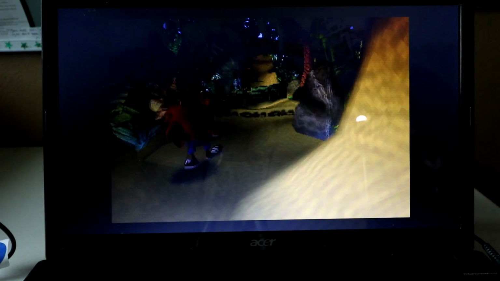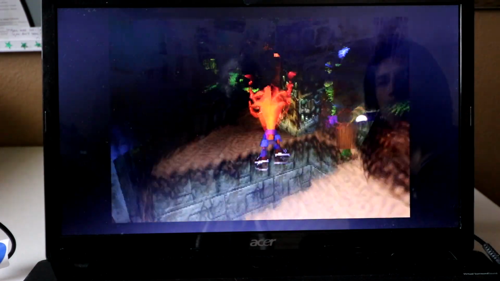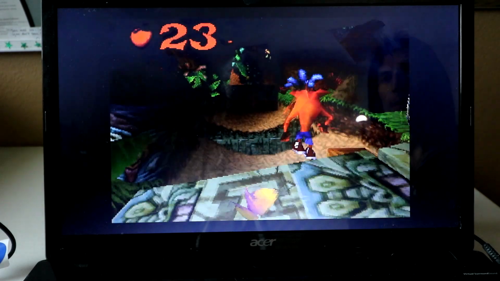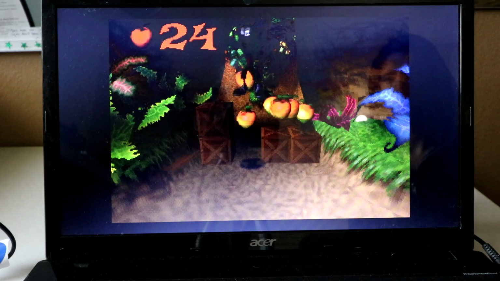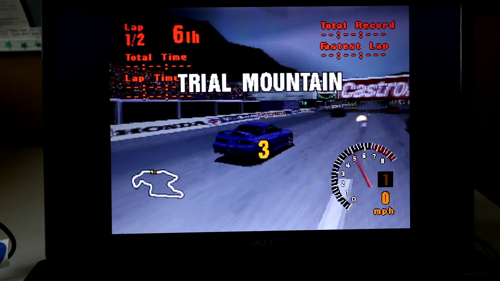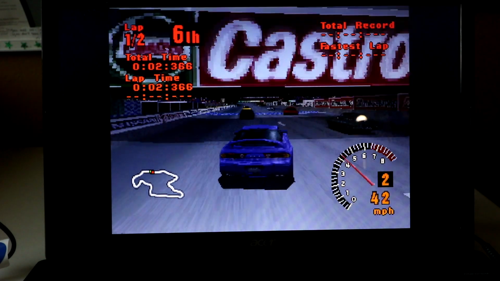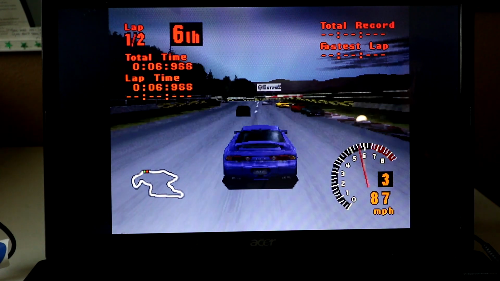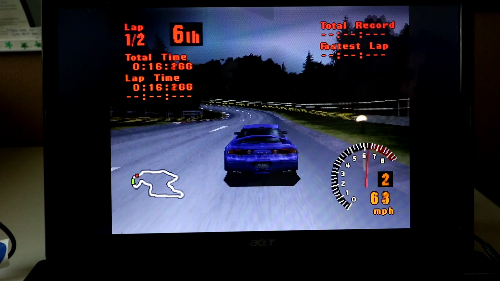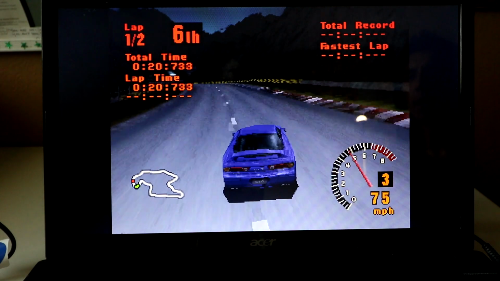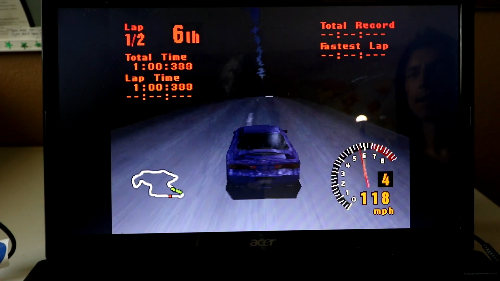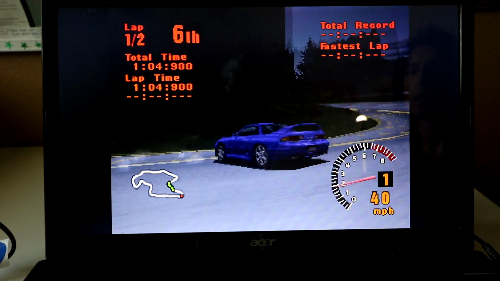This is playing perfectly. Talk about a close call. Let's go right. Keep it together. Keep it together. Okay, there's crumbling. Catching air. The rumble pack on here works flawlessly, by the way. Almost got it.